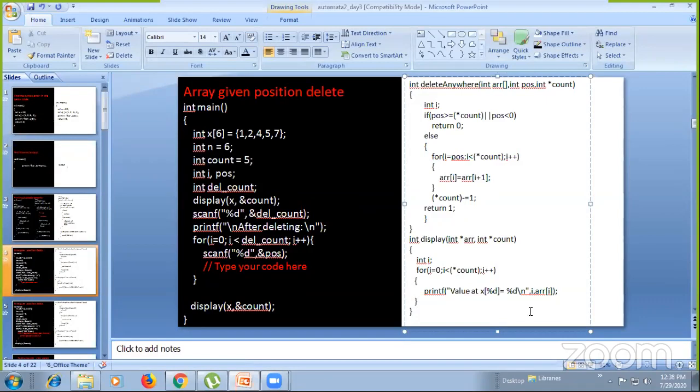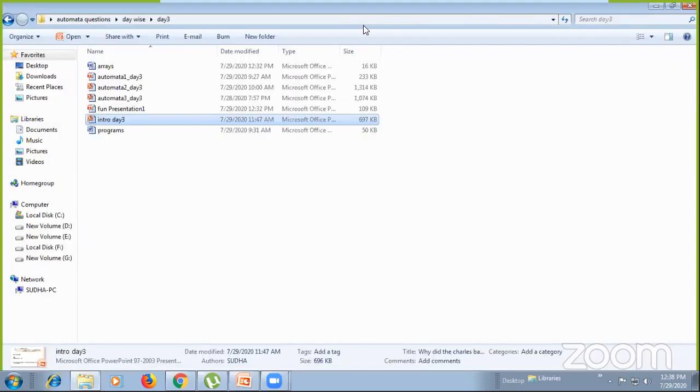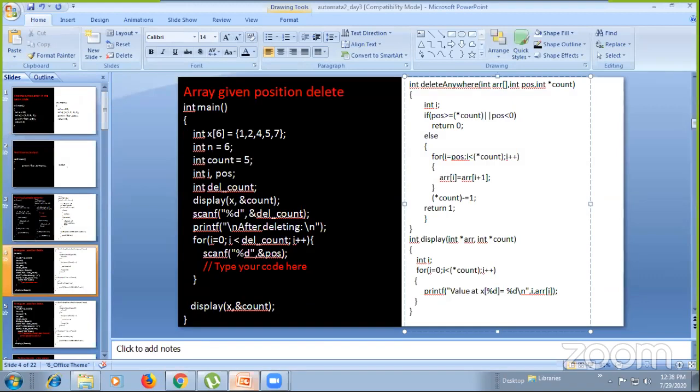So this is a code for deletion. We can't delete, but if you want to delete, what do you do? We shift the elements to the end. If you want to delete, you will decrement the length of the array. How do we do that? We have something called shifting in arrays. That we'll see tomorrow because it's a very big program.